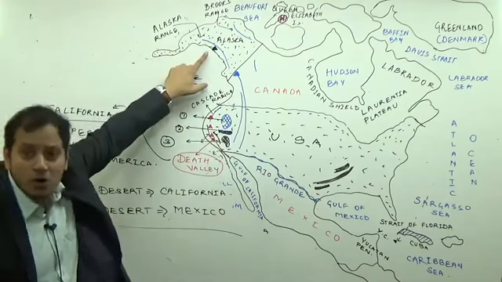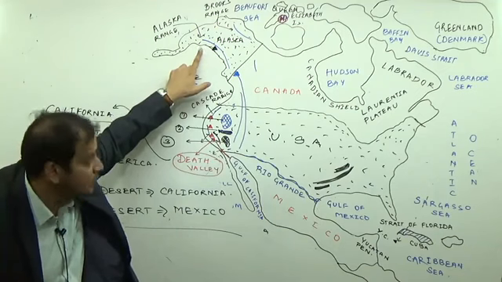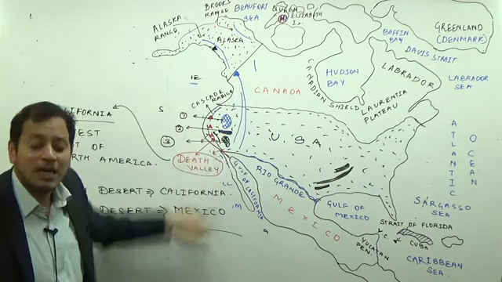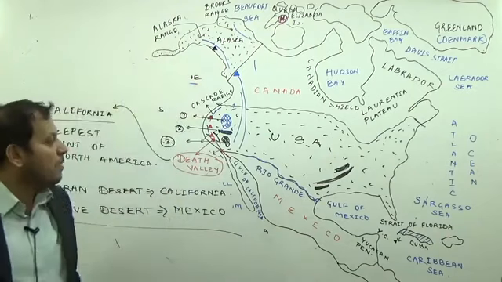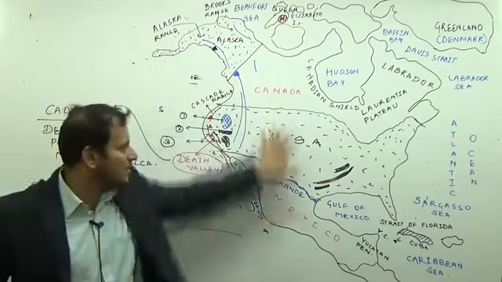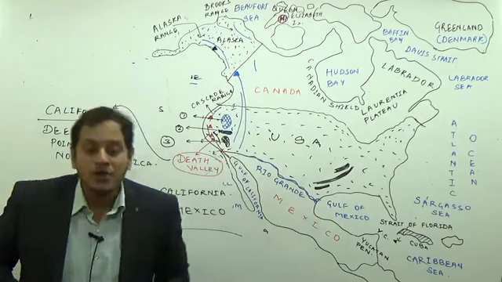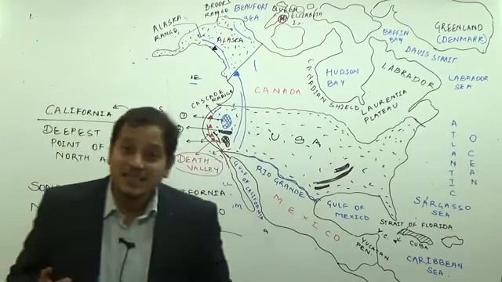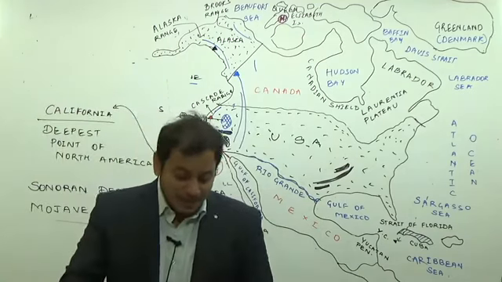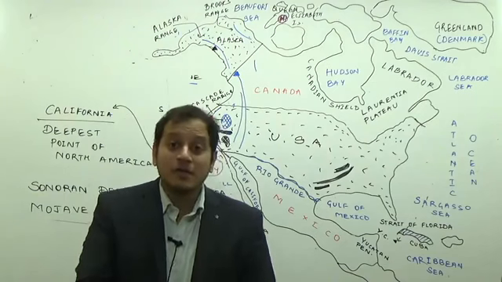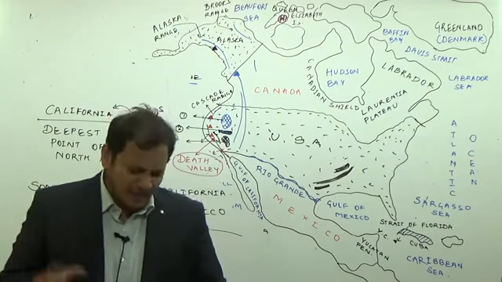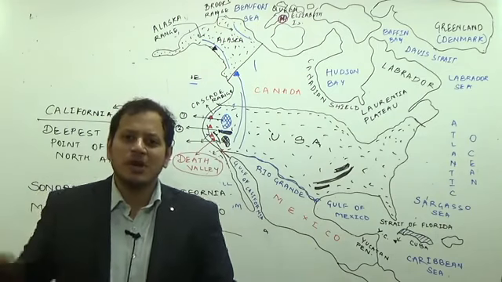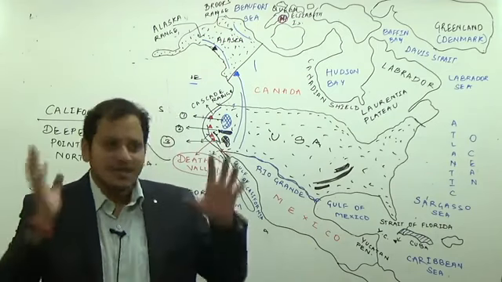So right from Mount Whitney, the highest point of North America, we have studied till the Death Valley, the lowest point of North America. We have studied the western part of North America; remaining are the central lowlands and the eastern highlands. We'll cover that in the next lecture. And why I am taking it as a separate lecture: while covering it, we will also cover the economic importance of this area, so that the lecture does not become too long.